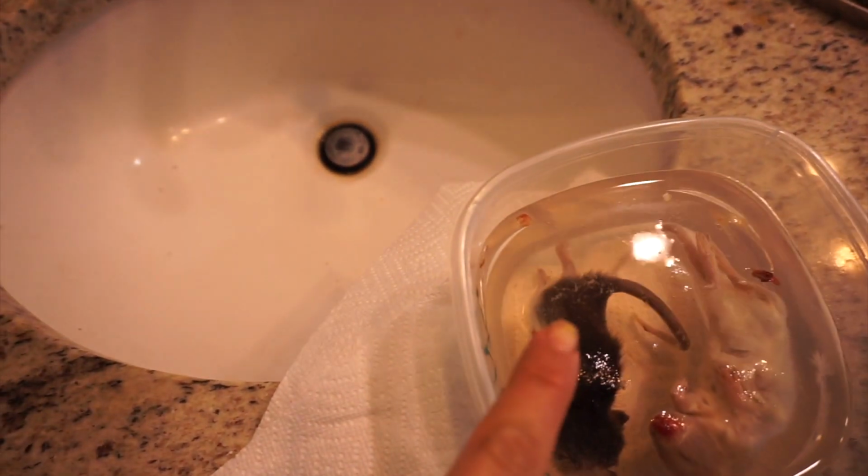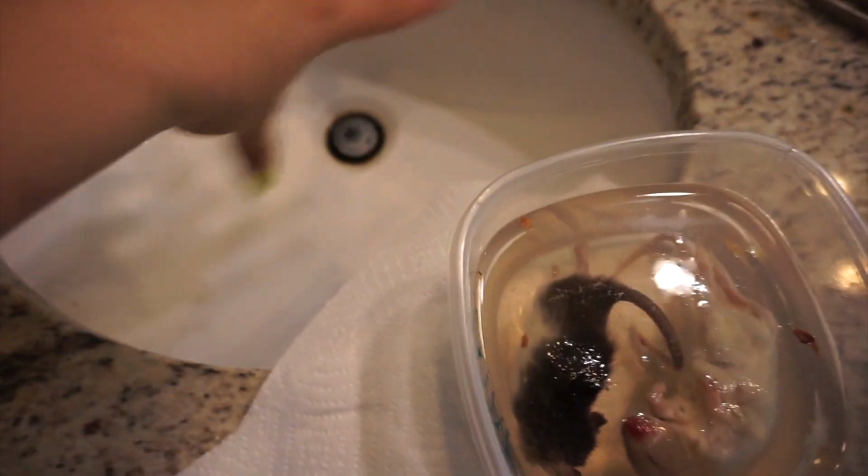I never drain it in my sink upstairs, a kitchen sink. That's absolutely disgusting. I'll drain it here in my bathroom, and then I will sanitize all of this.